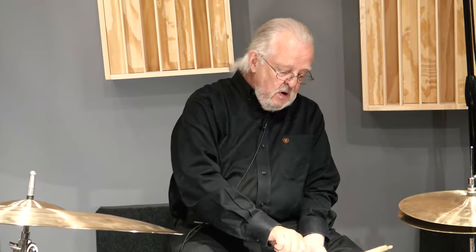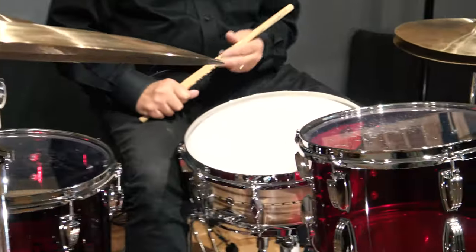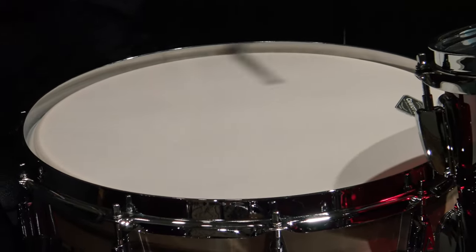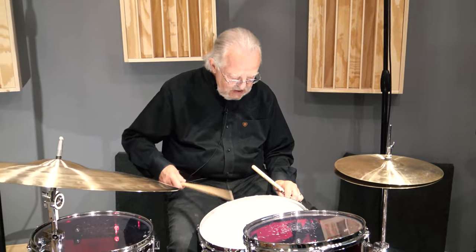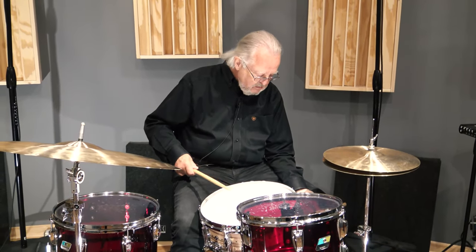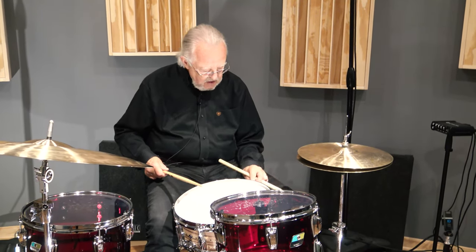We also did this one with double flange rims. Get a little bit of an extra sharp crack to the rim shot from these, which I like. So anyway, enough yapping. We'll do a little demo on this, and I'll play around with the tensioning a little bit so you can see what it sounds like. Here's where we got it tuned. I tune up a little higher, as you know. Okay, here we go.